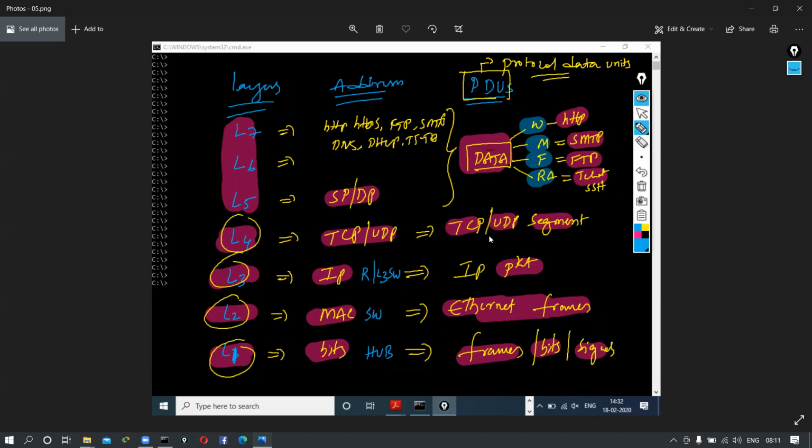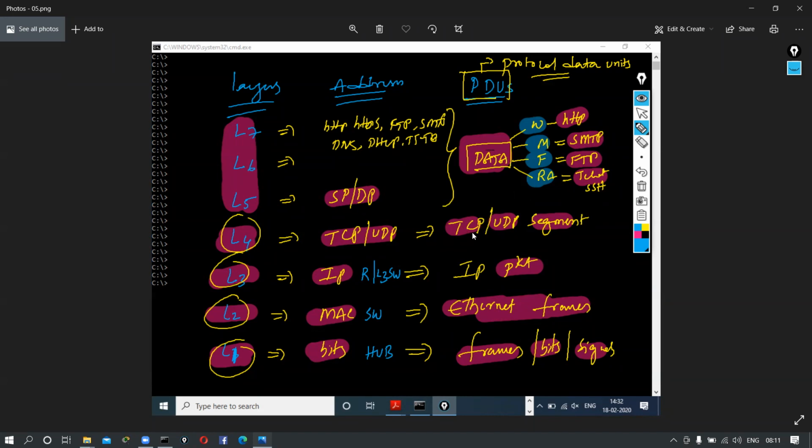Then the TCP or UDP segments both enter the IP box. That's why that is called what? IP packet. That means at layer 3 we are adding the source and destination IP address. At layer 2, source and destination MAC address by means of the Ethernet protocol. At layer 4, TCP will carry the higher layer information, that means any service.